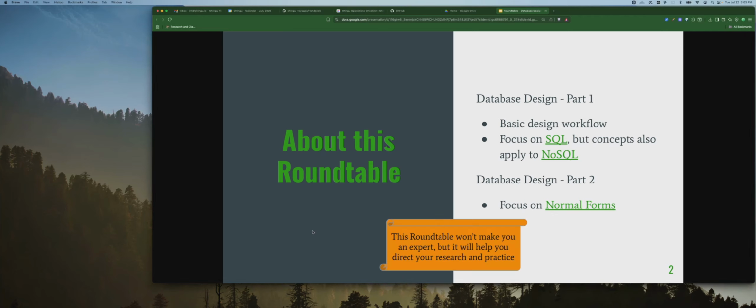Now, one of the things to keep in mind is a 1 hour session like this isn't going to make you an expert. And that's not our goal today. Our goal is to provide you with the information and the terminology and a process that you can follow to practice designing databases and building them so that you can build up that expertise so that in a month or 2 months or 3 months, you can become an expert. Again, at any point, if you have questions, please post them in the Google Meet chat or speak up in the voice channel. Either way is fine.